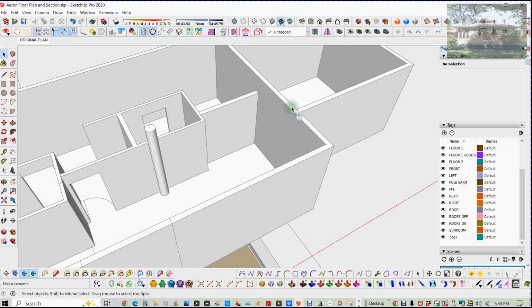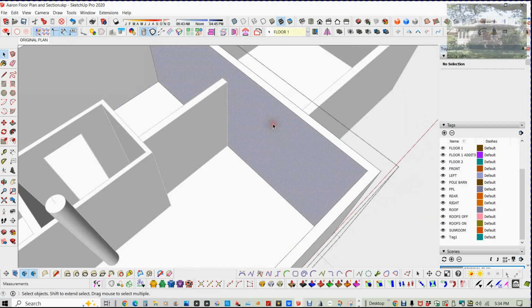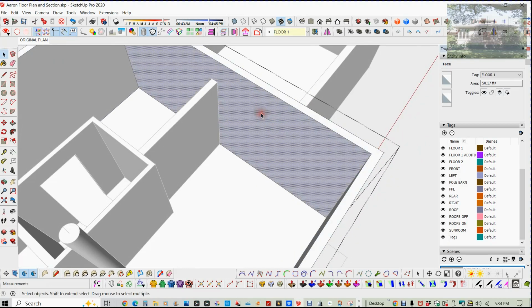So here, between these two pieces, see, this wall is on this part. Okay. So I'm going to take and draw a line here up to the top of that wall. Use the tape measure tool and bring this line through.